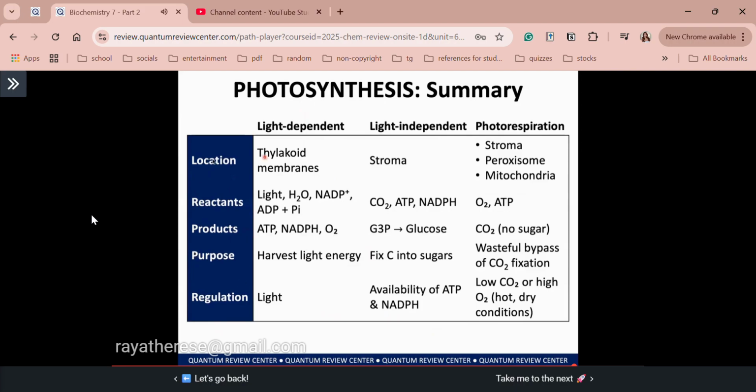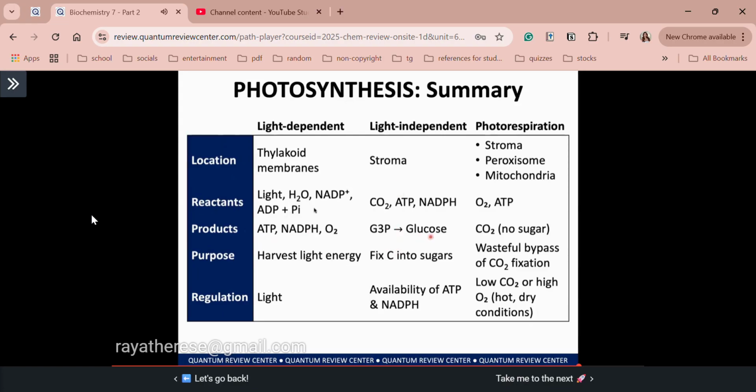Let's discuss. Sa light-dependent again, location, thylakoid. Diba? LT, left trip for your dark reactions or light-independent dog show, meaning dark reactions occur in your stroma. Sa photorespiration, we have different sites, either sa stroma, peroxisome, or mitochondria where oxygen concentrations are high. Alright? Reactants class, remember, but here I will focus on your relevant products. So for light-dependent reaction, again, si cyclic, ATP lang. Si non-cyclic, all three ang products niya. Okay? Si light-independent, ayan, we have your G3P to glucose conversion.